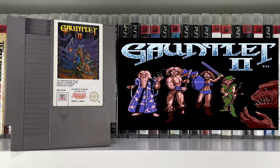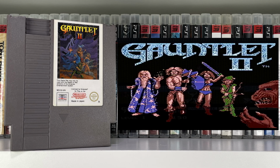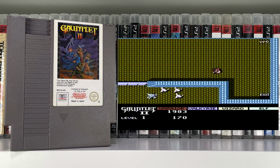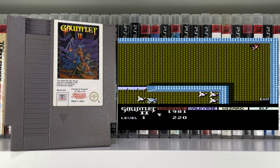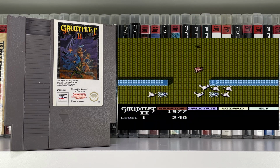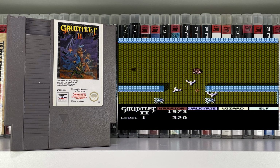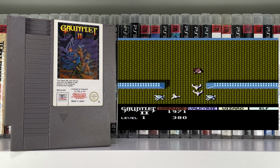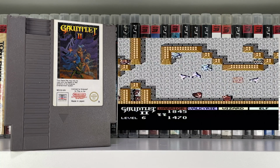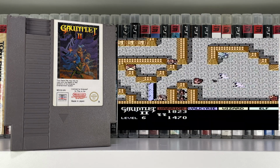I remember playing the original Gauntlet on PC back in the day. And I've seen a lot of people playing the Gauntlet games on older consoles, and saw that it was only £5, so decided to just grab it. I will say that these games that I've picked up this morning from CEX, I haven't had a chance to play them, so I'm hoping that between now and tomorrow evening, when I'm going to edit the video, I'll be able to capture the footage. But if not, that is why there's no footage for these games.